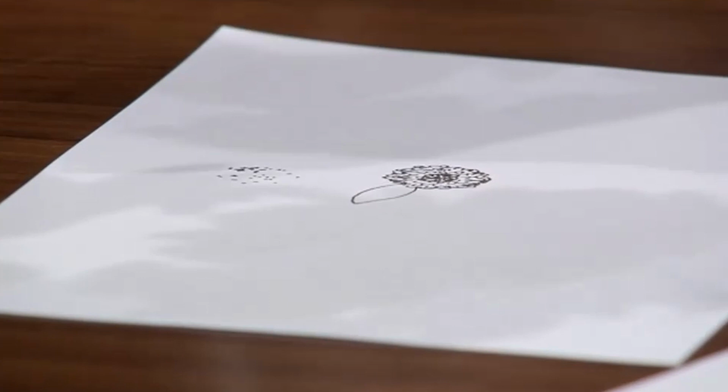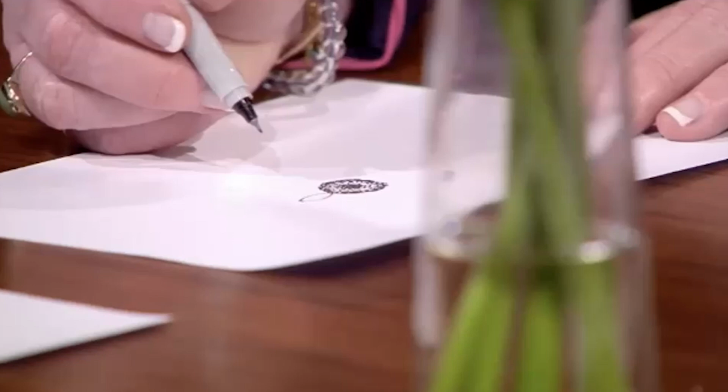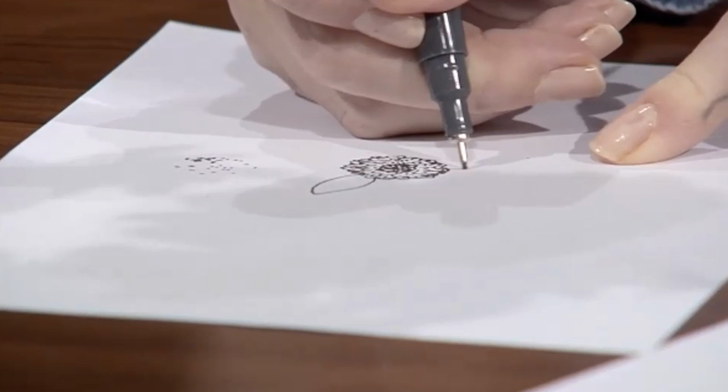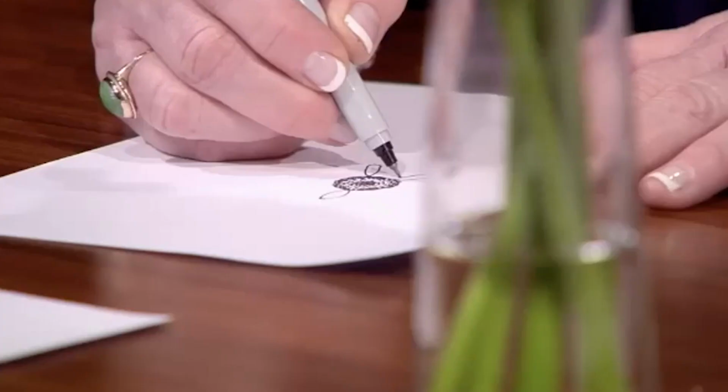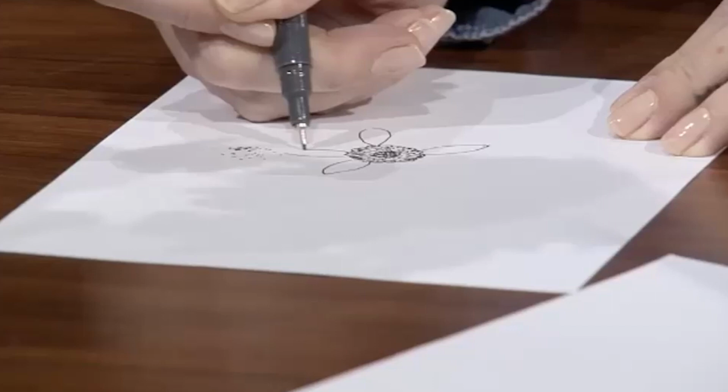And these are just the smaller petals that I'm doing. You can do them longer, but they end up layering. But then, have you ever noticed that when you try to draw a flower, even those old doodle flowers when you're in school, you start here and then you go around and they just get shorter and shorter and shorter? Yeah, sure. So a good trick for that is to then mark two more areas on the other side. You can do it directly across, or you can do the same size. Same size, okay. And then once you have that in, I'm just gonna do those quickly, and they don't have to be perfect. Nature's not perfect. Right. And then you can fill in the rest, and that's what gives you that guideline.